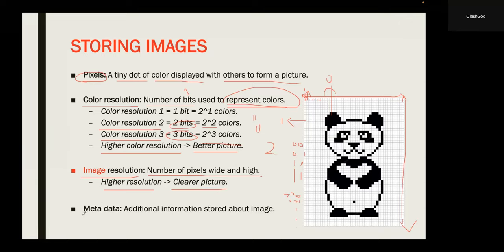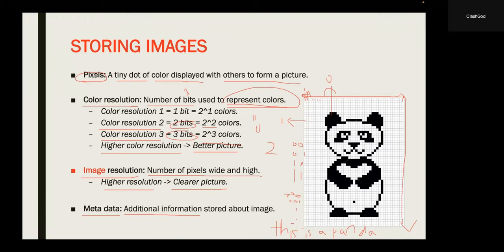The last one is a weird thing called metadata. When I learned about this, I didn't really get it. Still, I don't really get it, but basically it means additional information stored around an image. Aside from storing just this image, for example using pixels, I store additional data about it. For example, along with this image, I can store an additional sentence, this is a panda. That may be metadata. So metadata is the additional information stored about the photo. Any additional data that is stored about this panda may be called metadata.